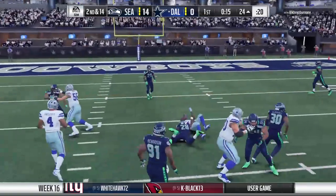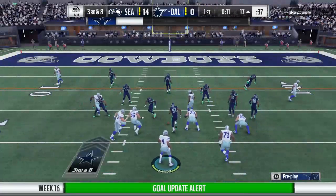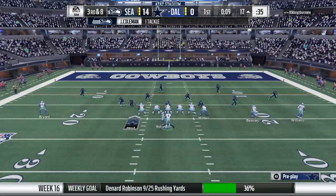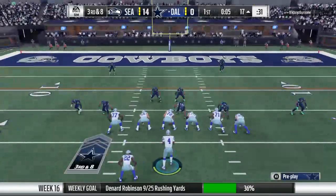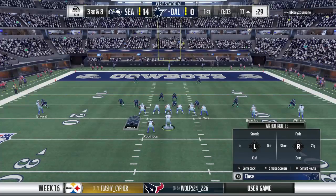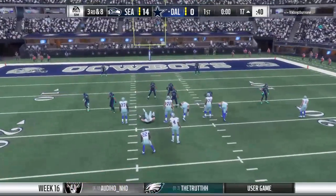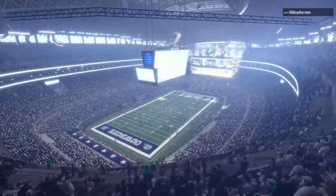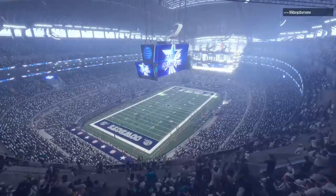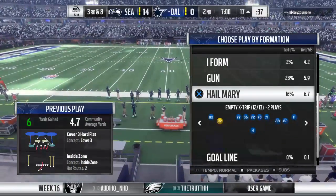They'll run again here with Robinson. And able to push his way forward here for a good little gain. Give him 6 on the play, and that'll lead here to a 3rd down. Sitting alongside Charles Davis, I'm Brandon Gaudin, as it is Cowboy football to begin quarter number 2. They're on the march, but facing a 3rd down here.